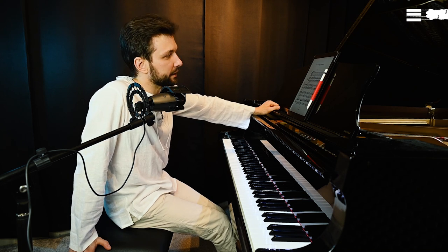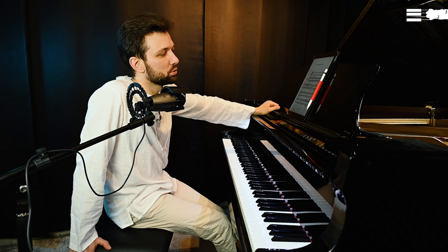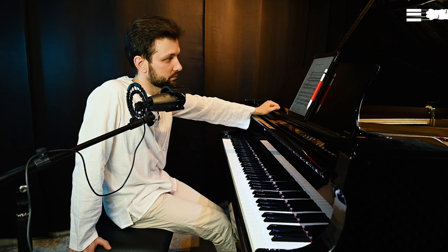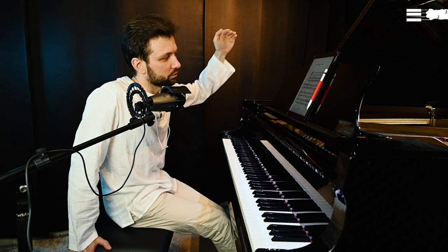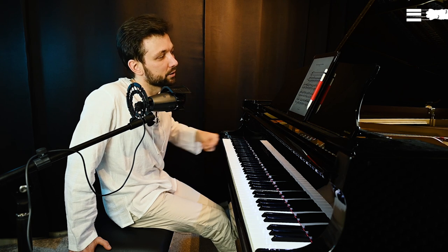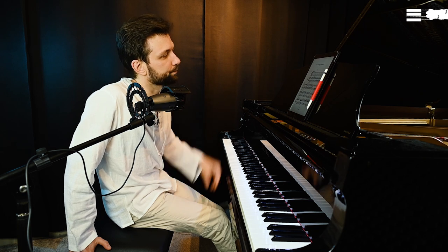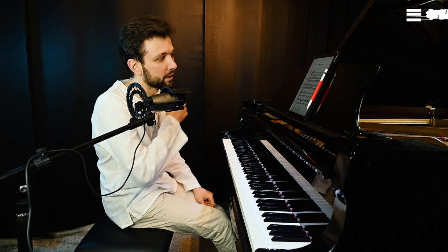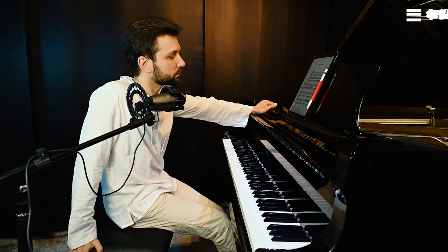What helps me personally is to feel two rhythmical layers in this movement. On the larger level, we have to feel the bar rather in two. So instead of one, two, three, four, five, six, you don't think in beats, you don't think in quarter notes, but you think alla breve. So breaking the bar into one, bum, bum, two, bum, bum, one, bum, bum, two. So you think the bar in two.